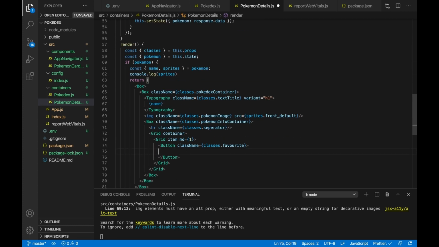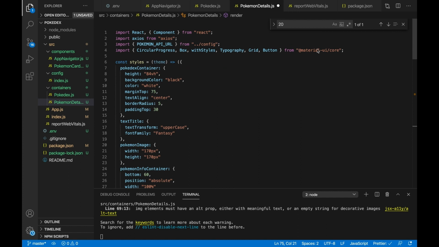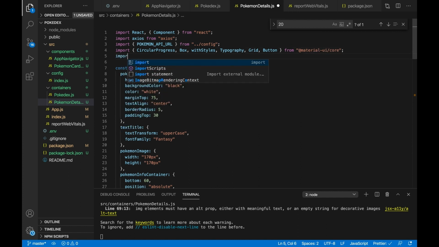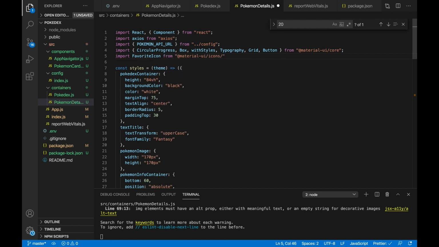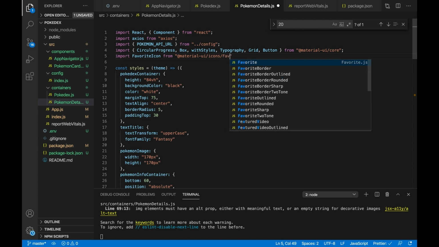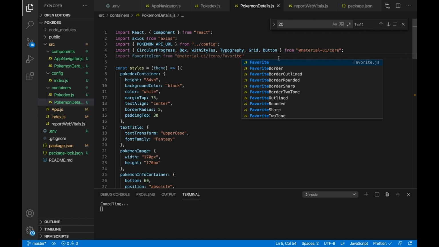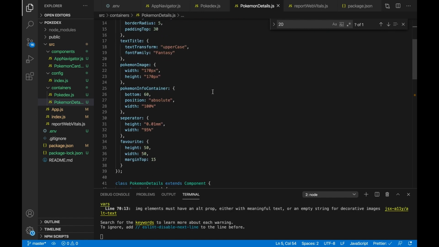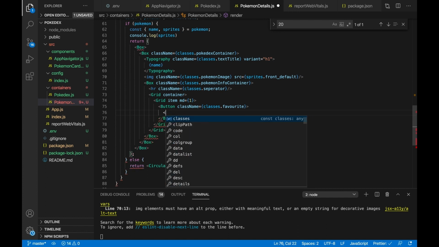Now after this button, we also want to give it an icon as well. So we need to now import the favorites icon so we can actually use it. We do this at the top, import favorites icon from the material UI icons library that we installed in the beginning. And now we can also do /favorite to get the favorites icon. And if we now use this favorites icon inside this button, we also need to set the color as well for it.